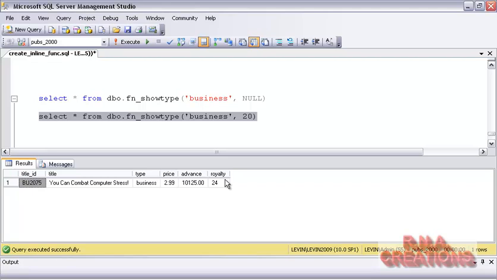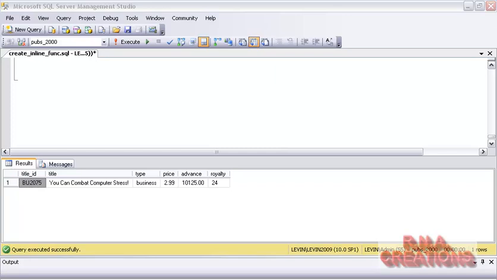Again, everything, insert, update, delete, whatever you were doing in an inline function, the same rule applies here also. No difference. You can do an update, you can do whatever you feel like. Though you will rarely be using a multi-statement table valued function, it's always better to know how to write one. Okay, I'll just end it here.